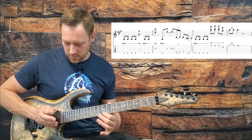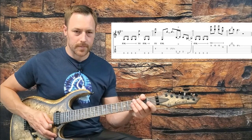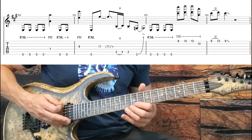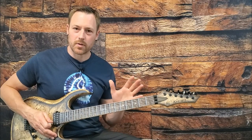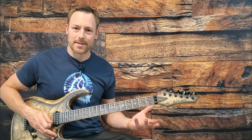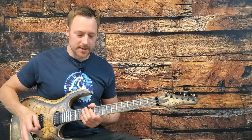Okay, so nice and slow. Okay, so that final phrase all together goes like this. Okay, so as near as I can tell, that's the way it was performed on the album. And I have seen them perform it different ways live. I've never seen them do those tapped harmonics the way I think that it is on the album, but I have seen different ways.